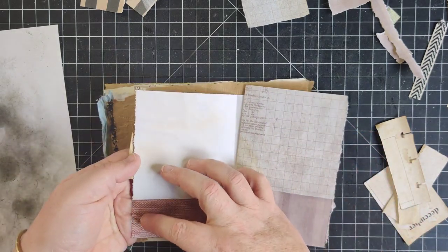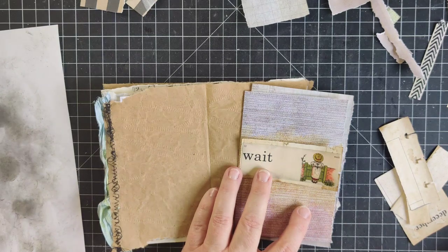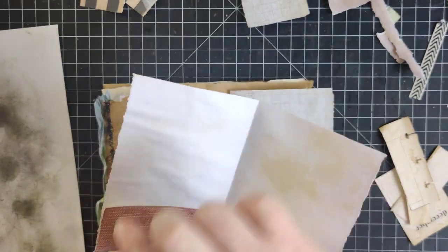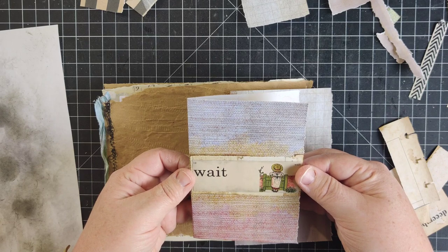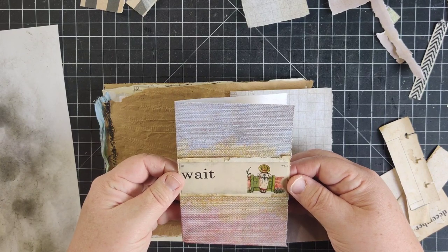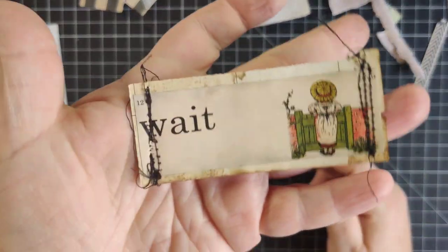I need to sew this. You know what I'll do? Do I want to do that? I was just thinking maybe I do a straight stitch up both sides the whole way, but I don't know if I want to do that either. It kind of works perfectly there though, doesn't it? I'm just going to messy stitch on this and then I'll stitch this pocket up and then that'll have to be it for today. Okay, so that's how that turned out.